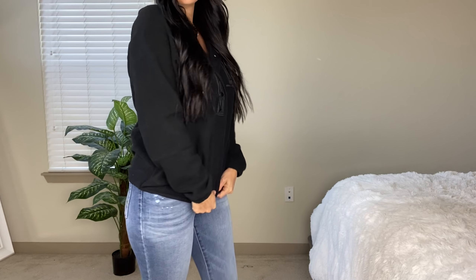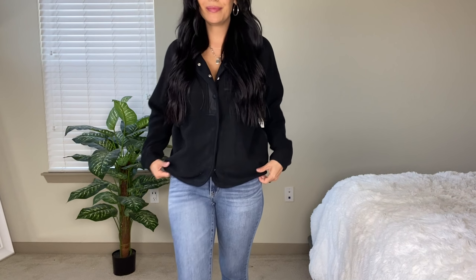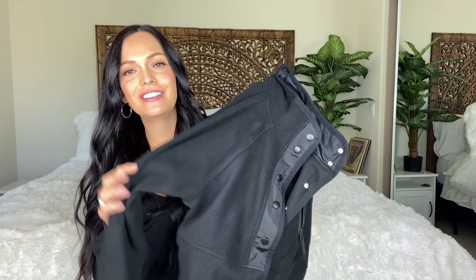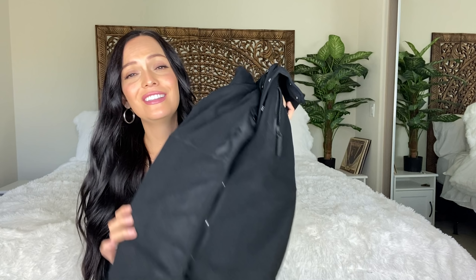It has two side pockets and a little zip-up pocket where you can put your cell phone or credit cards when you're out on walks. It has soft fabric on both the outside and inside. This really reminds me of the Patagonia little pullovers for just under $17 — such a steal. I've only seen it comes in black so far. My only concern is whether our golden retriever Rocky's hair is going to cling to the fabric.